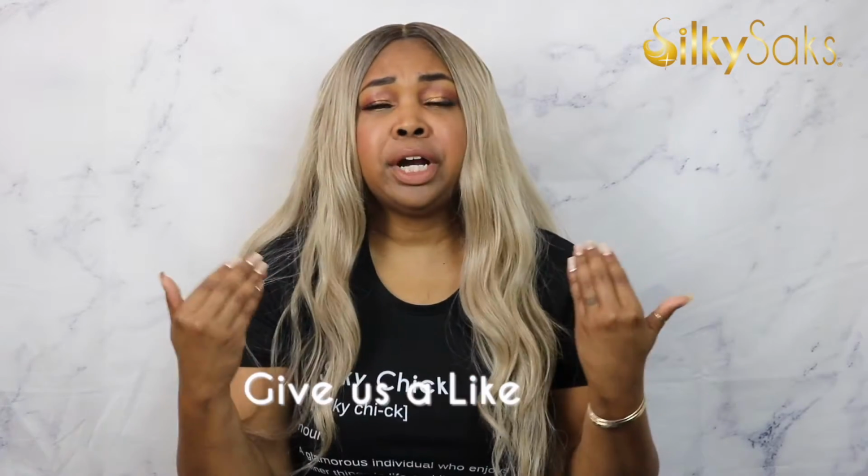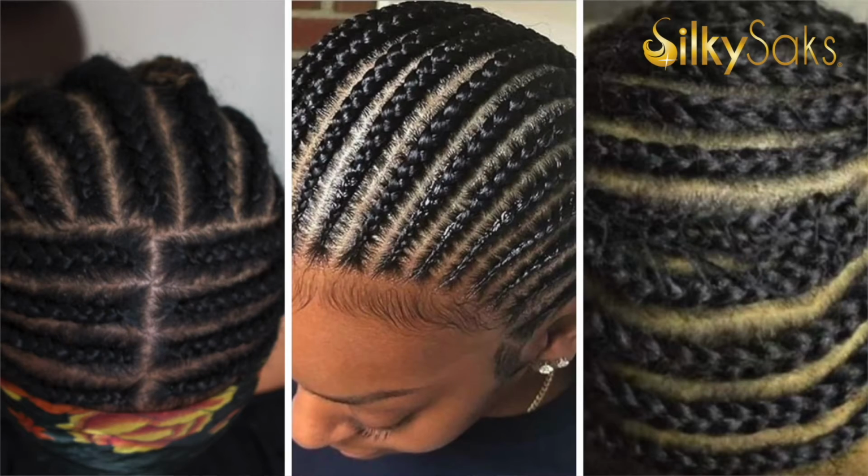So instead of wearing your braids all the way back, you can change them to where you're wearing them maybe one this way, or all of them braided to the right, all of them braided to the left, one down the middle and some down on the sides, just any other way, 2 ponytails, a bun, just different things over time. And you can switch it, maybe for a couple weeks you wear your hair in one braid pattern, and then maybe for the next week you wear it in another braid pattern.